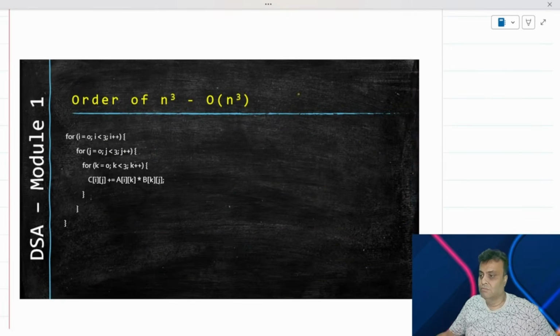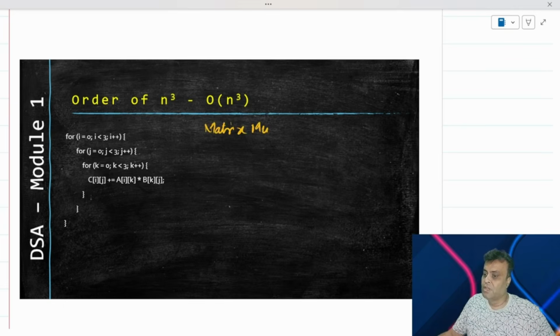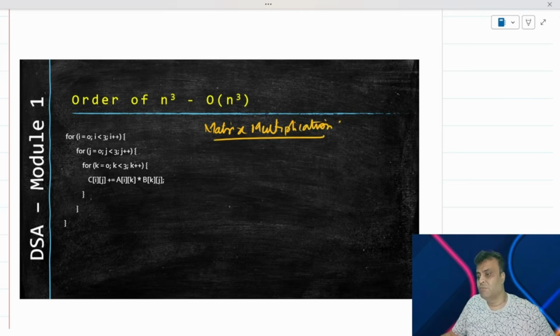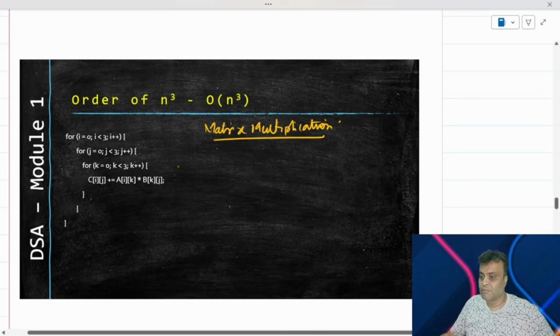Now we'll take a break, but then let's do this n cube and then we'll take a break. From a for loop standpoint, if I do a matrix multiplication, this is typically the matrix multiplication problem that you would have completed in your earlier semesters, earlier classes, and that's what we are trying to explain here. From a complexity standpoint, what would it have been? So let us quickly calculate the complexities here.